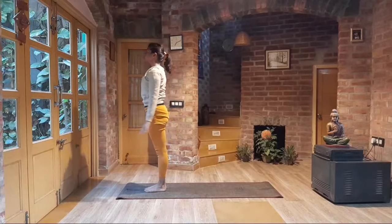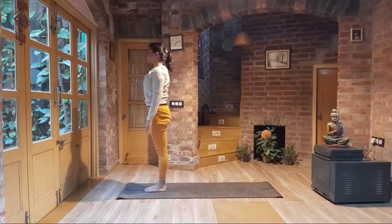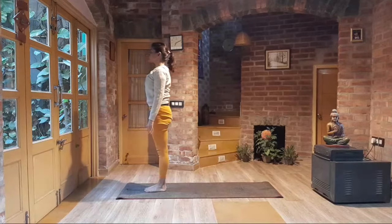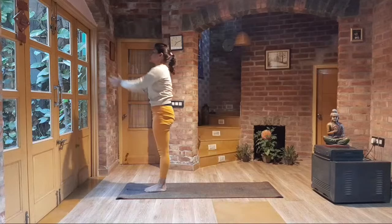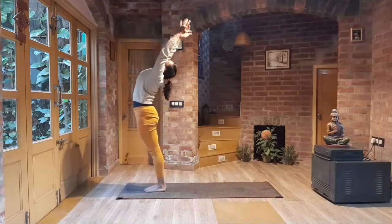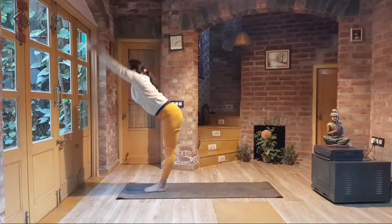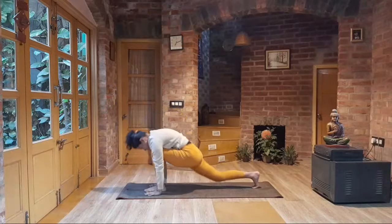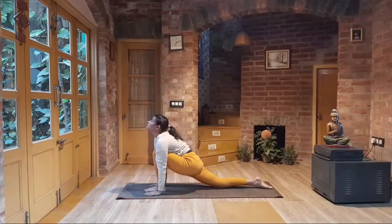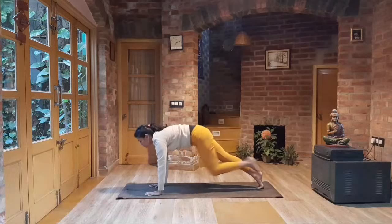relax. That's wonderful. Let's continue now, third round, on the right side, synchronize your movement with your own breath. Deep breath, inhale, exhale, one, palms together. Two, inhale, lift your arms up, look up and arch back. Three, exhale, forward and down. Four, inhale, the right leg back, knee on the ground, look up. Five, hold the breath, push-up position.